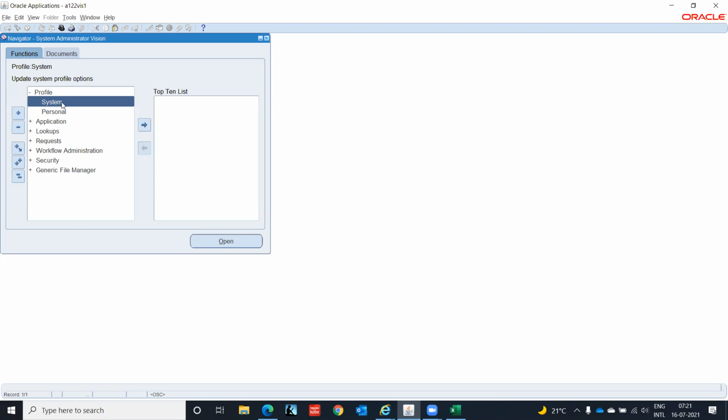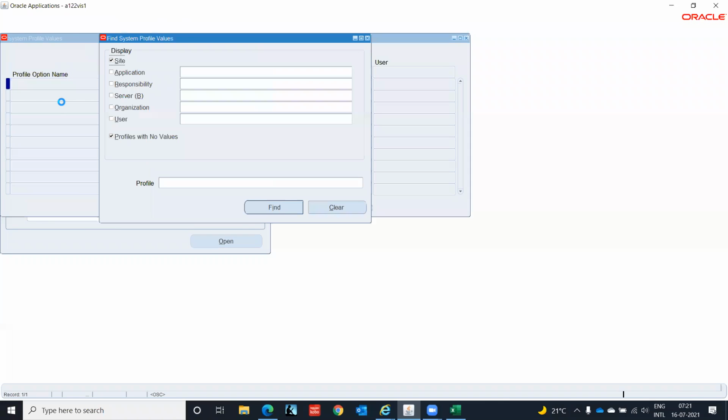Let's go to the system. We have different levels: application, site, responsibility, server, organization, user.